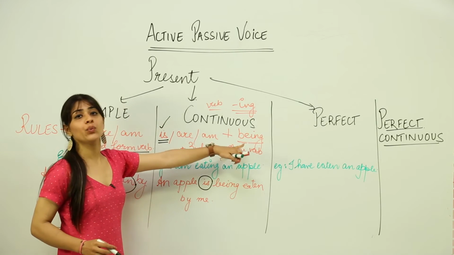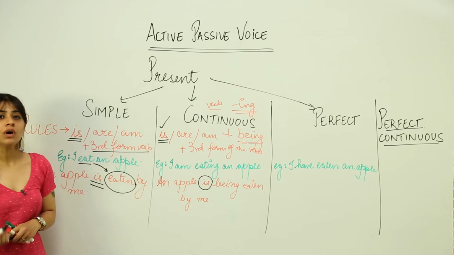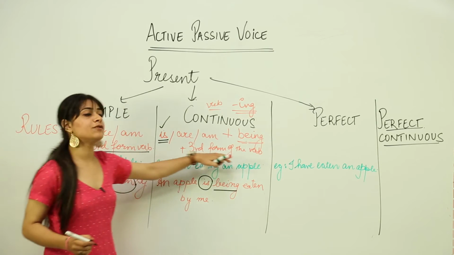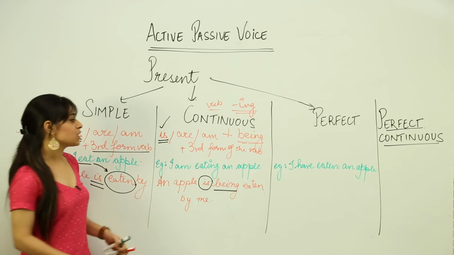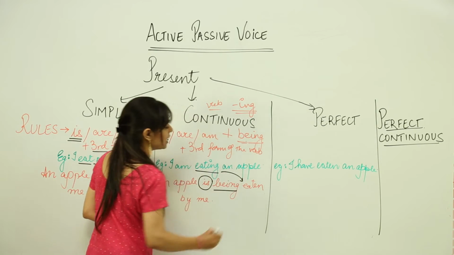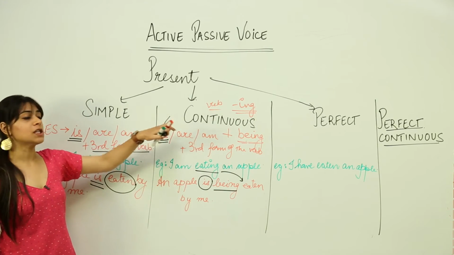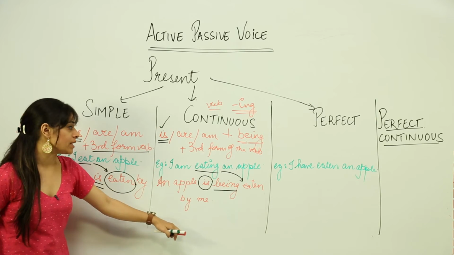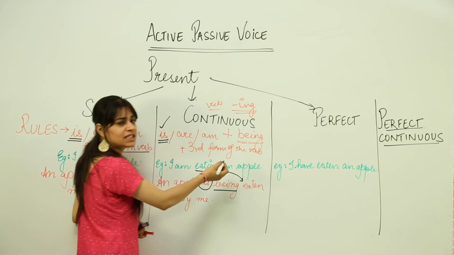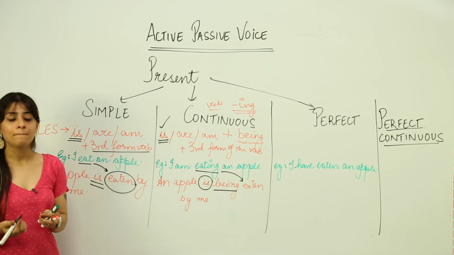According to the second condition, we need to have the word being, which shows us the continuous tense of the verb. So we use being. Now we need to have the third form of the verb. In our active sentence, we are using the word eating, and for that the third form is eaten. So an apple is being eaten by me implies present continuous tense in passive voice. So I am eating an apple is an active voice in continuous tense, and an apple is being eaten by me has been converted to passive voice.